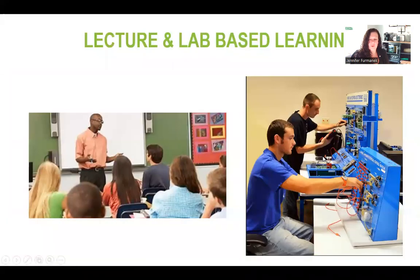Regardless of your program of choice, most classes have a lecture that provides the students with the foundation and structure of a concept, followed by a lab experiment where you'll perform a hands-on task that allows you to make a direct observation and develop specific scientific skills. Our labs have state-of-the-art equipment and software and new technology. It's being added every year.